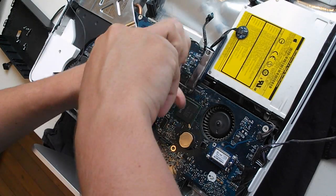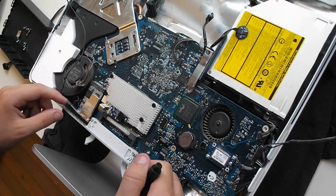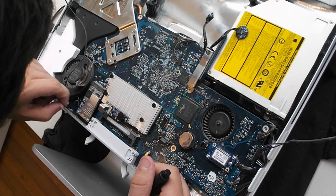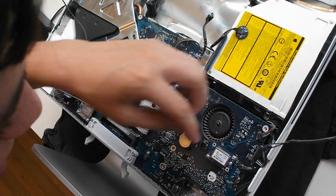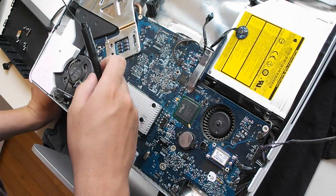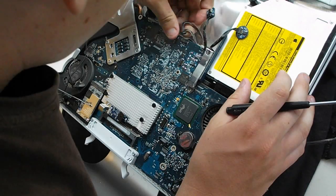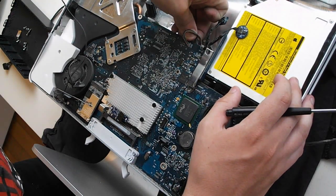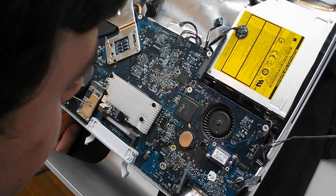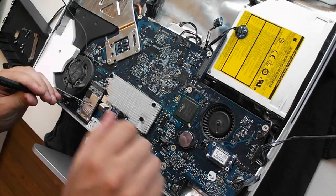There are usually quite a lot of screws on a system like this. Disconnect the Bluetooth antenna. Disconnect the Wi-Fi antennas. Disconnect the power button. Disconnect the fan, and the other fan. See if there's any screws up here — nope. Disconnect this cable, whatever it leads to — probably temperature sensors or something. Disconnect this one as well. Disconnect this one. Remove this, which is just a little cover for the optical drive SATA connection. Sweep over and have a look — yes, there is one there that I missed, connected there and needs to be removed as well.